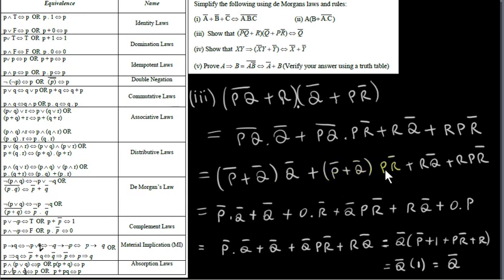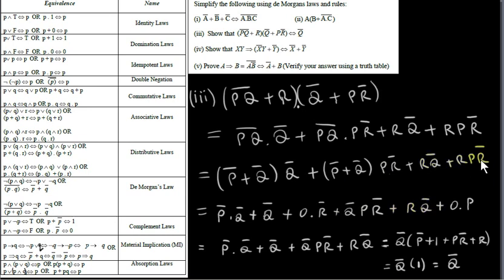Over here we have PR bar dot P bar. So that's P bar dot P dot R bar. So using the associative law, we can take P bar dot P first. So we can use a complement law here. P dot P bar is equivalent to 0. So when I multiply PR by P bar, we get from the P dot P bar, we get 0 here, and dot 0 with R bar. Then we have PR bar dot Q bar. Can't do anything with that. And I've just written out our Q bar here.